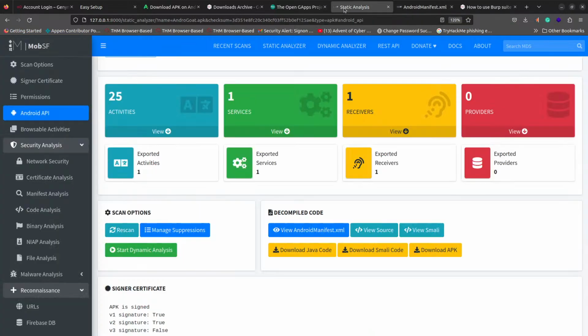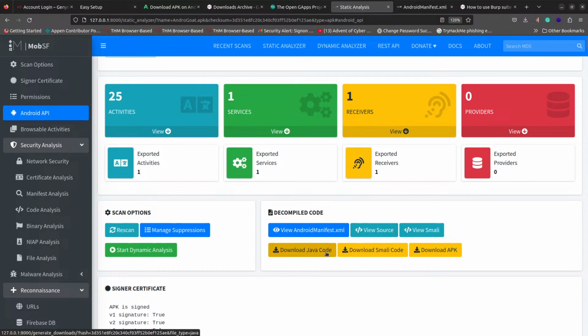So you can always go back here. You can also look at the Java code. You can download the APK and maybe use another tool like, what's it called, dex2jar. There's other tools, but you can download the APK.